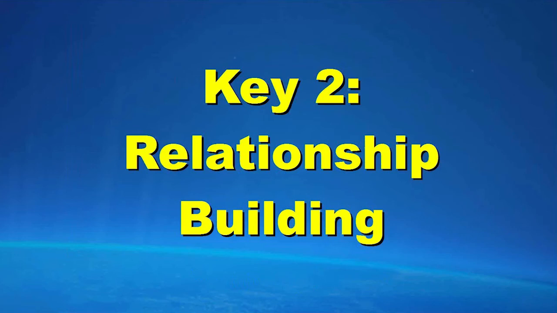Okay, key number 2, relationship building. Once you've got people signed up to your list, your next objective is to use email marketing to build a relationship. We want to firm up those friends and turn them into customers. We want them to be happy, to love us, to be excited to get our email, and to be moving toward making the purchase or whatever it is that we're trying to get them to do.